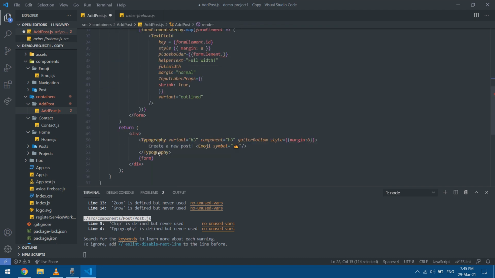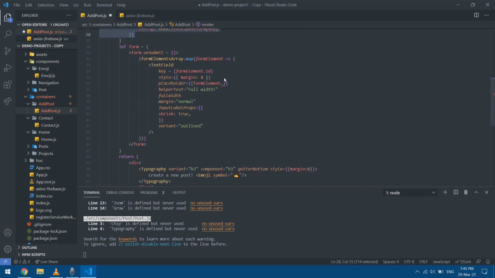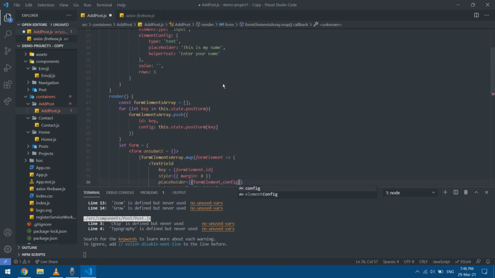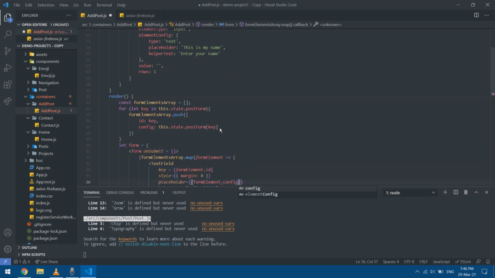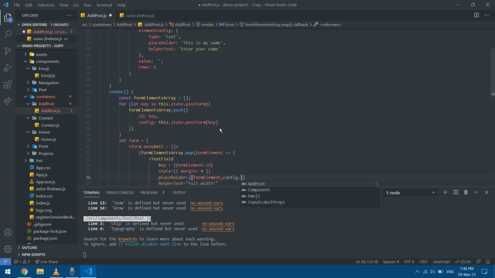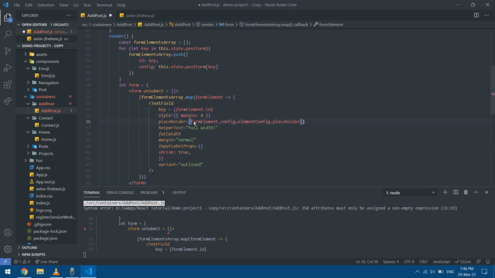So here I take config, and then I want to take the info in the placeholder and load it. So inside config, I have the placeholder, which is inside element config. So config, element config.placeholder. And here I put an extra bracket.